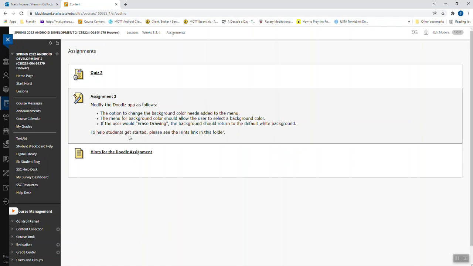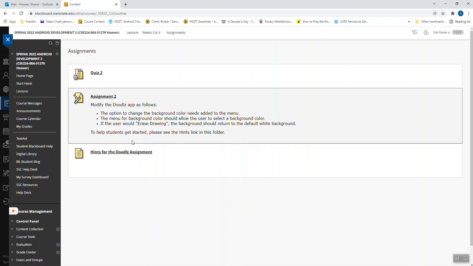So in week 3 and 4 in the assignments folder, you'll see that what we're going to see momentarily is this application actually is a little paint program. It's kind of fun. You get to see how you can design an application that allows the user to drag their finger and actually draw. And so the assignment will be to add to that functionality. The current Doodles app allows the user to change the color of the pencil, but you're tasked with changing the background color, so letting the user change the background color.